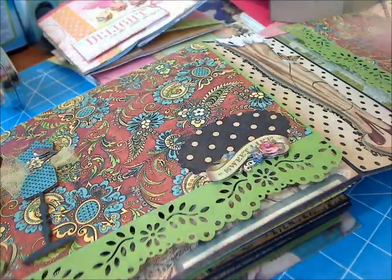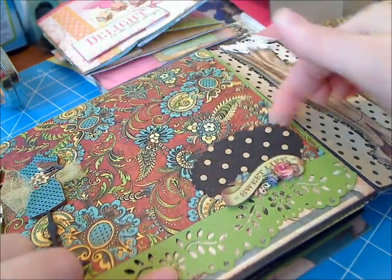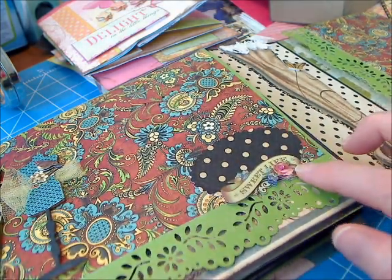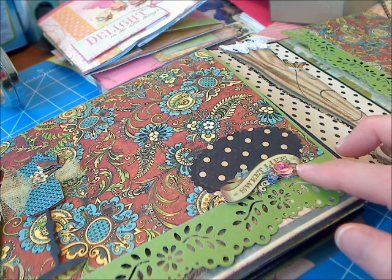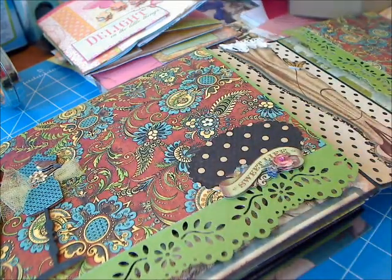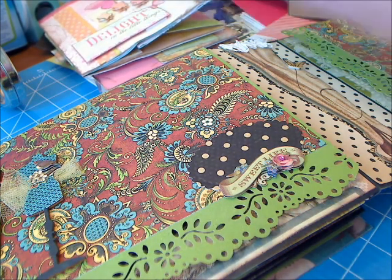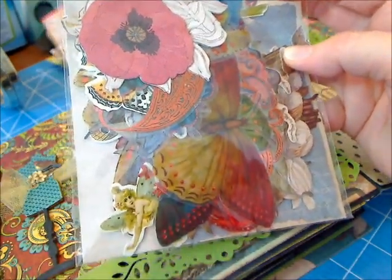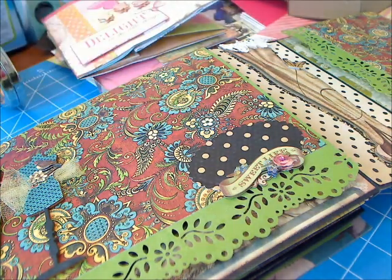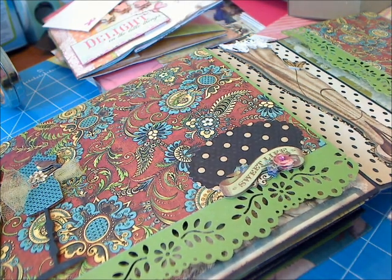Right here on this page is a nice large place to put a photo. This little oval cutout is a lean-to pocket, decorated with a little dimensional sticker. You'll see several of these through the book — they're the Blossomwood die cuts and they have little gems on them — paper and acetate mix. Some of the acetate pieces are Tim Holtz, some are K&Company. And then these little dress forms — I painted the exposed part of them and put flowers on the other part.